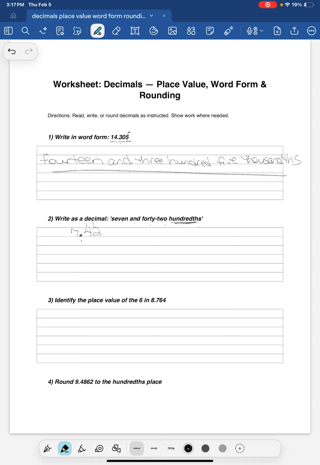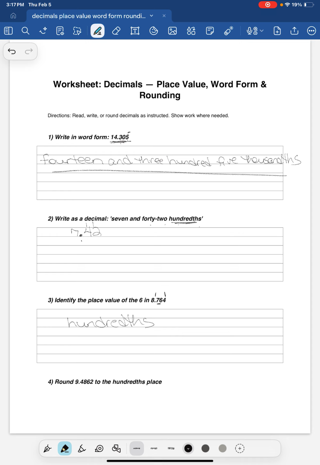Okay, so now we need to practice identifying place value. So the 6 is right here. If these are tenths and these are thousandths, then the 6 is in the hundredths place. And probably if you've dealt with money or decimals at all, you understand this, but you may be phrasing it incorrectly because, to be honest, I'm teaching this class, and if I saw this number, I'd probably say 14.305. But we need to understand what is correct as we move forward in this class.